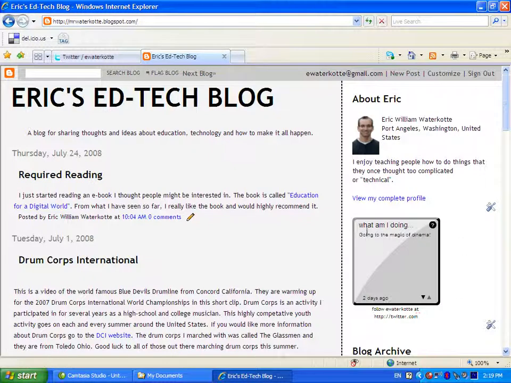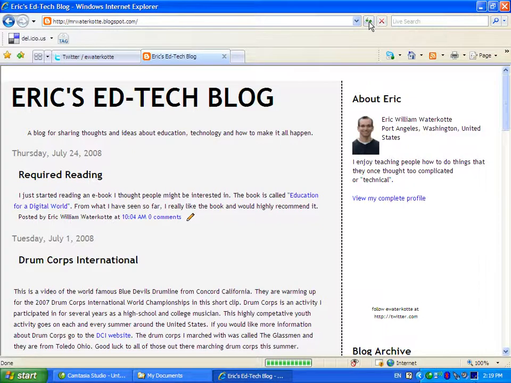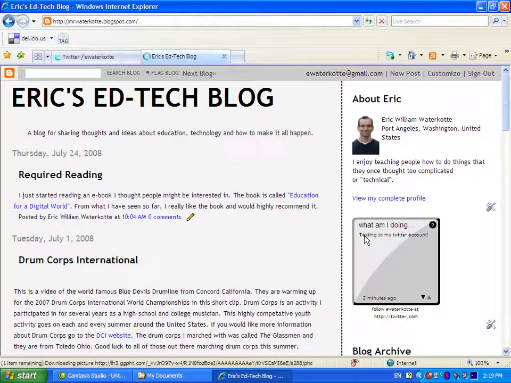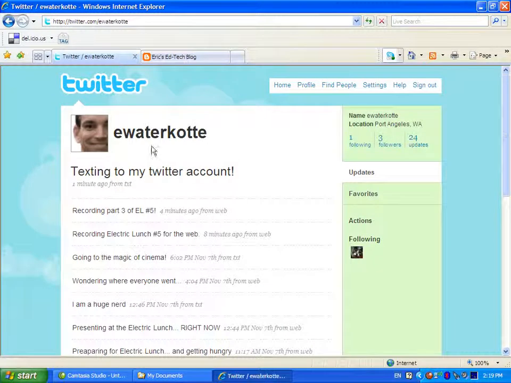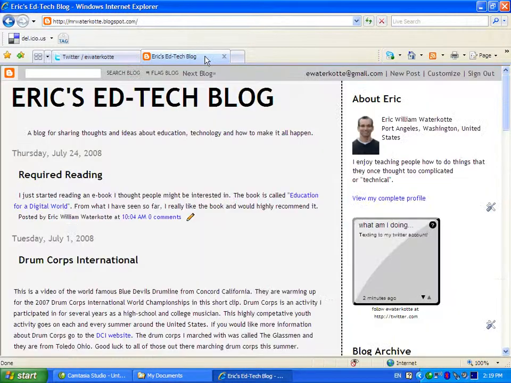So that's this little widget right here, and it says, "What am I doing? Going to the magic of cinema." Well, that's actually not reflecting my latest update, so I'm going to just refresh here, and then we should see, there it is, texting to my Twitter account, which is, as you saw over here, the one that I just published via my phone for the purpose of this illustration.